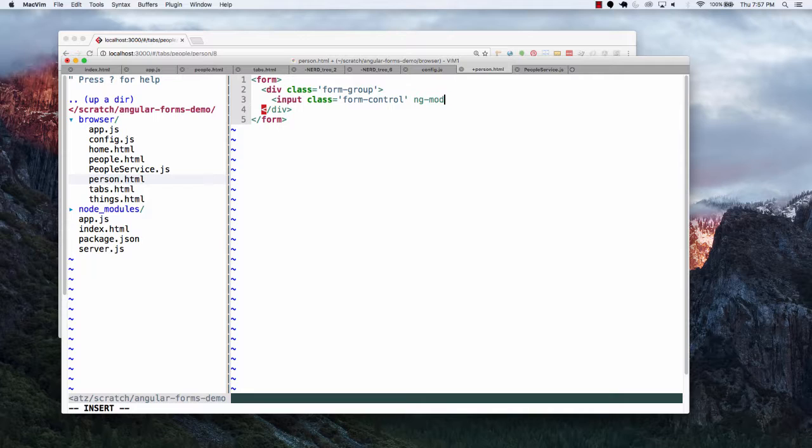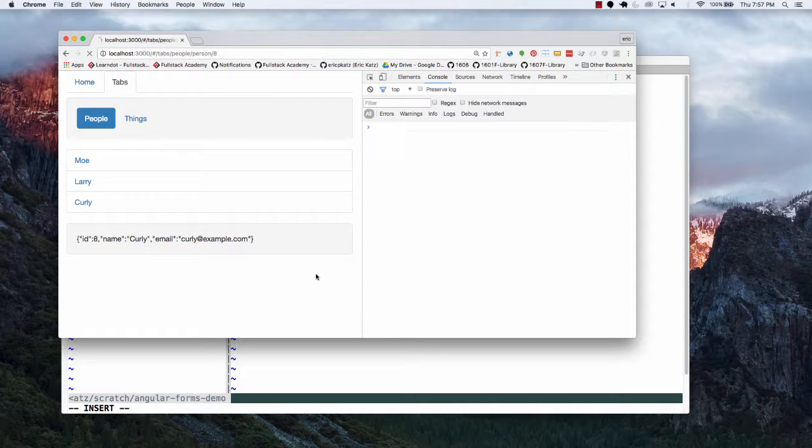And my ng-model is going to be person.name. Okay. So we go in here and click on Mo, and look what happens on the top.